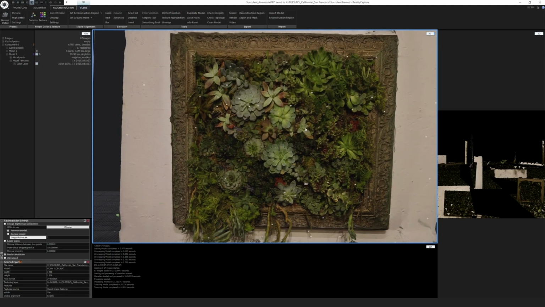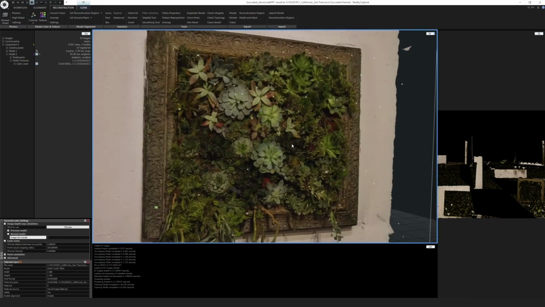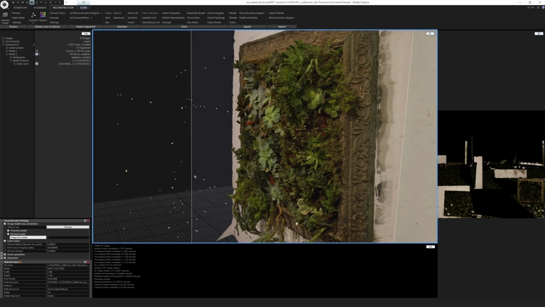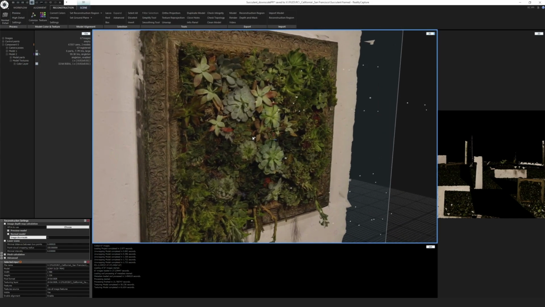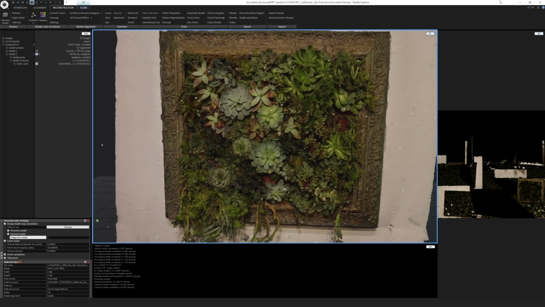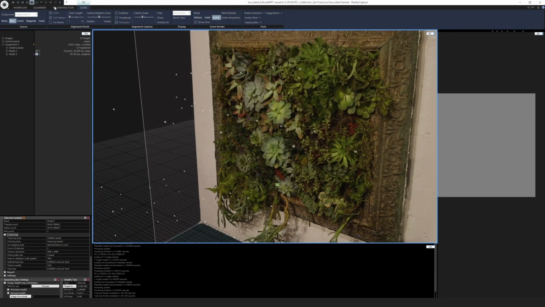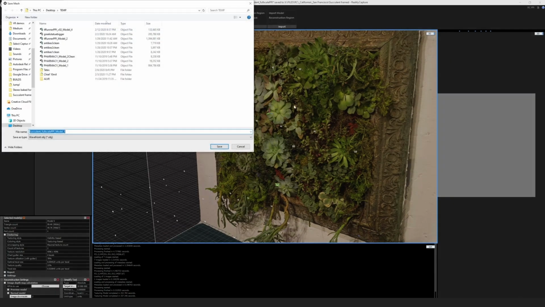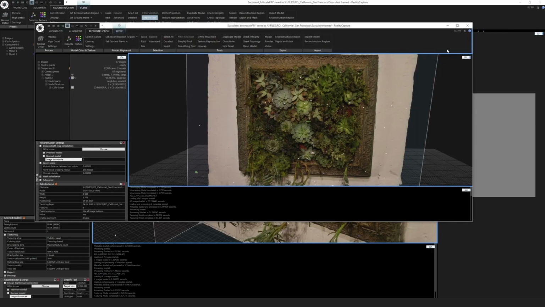Oh, and before I leave, notice I haven't paid anything yet. You can use the entire app for free without having to pay, just to test how things look. Even if you want to maximize as much downscaling as you can before paying, you can have multiple versions running at the same time. That's really nice. And then once you're done, if you go to mesh export and pick somewhere, first it does this, and you put in your PIN code here and confirm payment. I'm not going to do it for this, but I will do it for this.